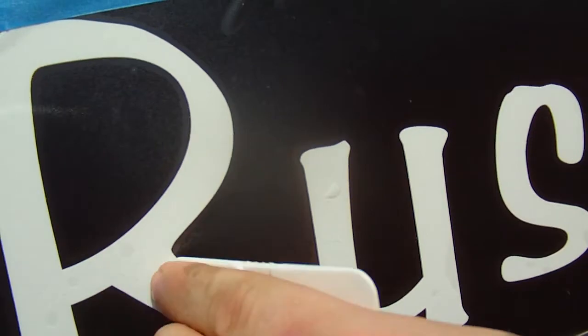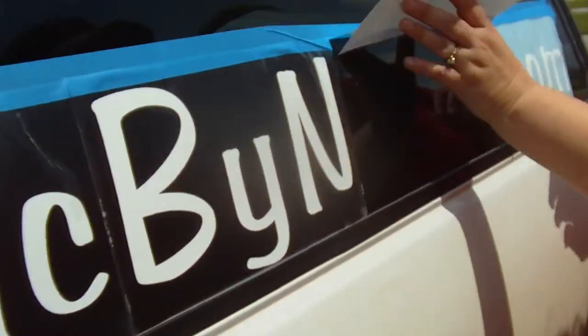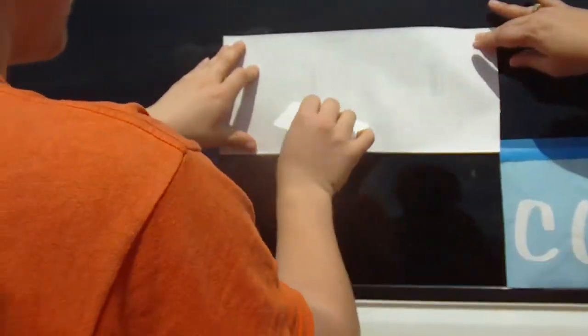Well, hold on to that paper. You have to get a pin. We'll have to get the pin and put a hole in it. This is a longer one. We've been putting them on in smaller increments now.